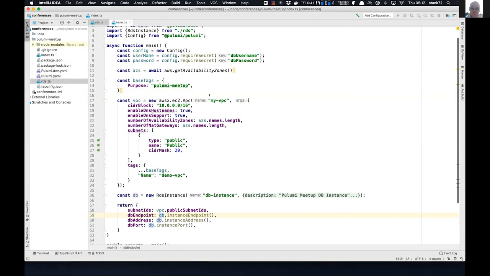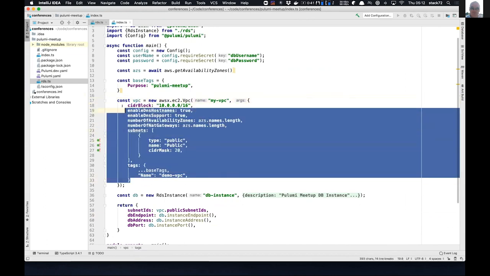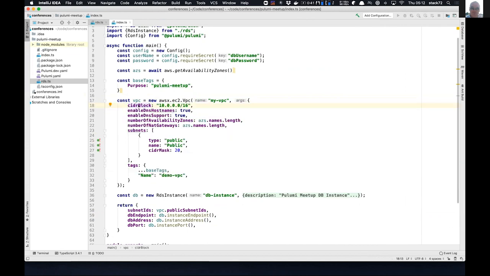Firstly, we have the Amazon Crosswalk API package. To the Crosswalk API package, we can pass a name, a CIDR block, a number of subnets, and tags. This is very simple and very easy, and it's not the crux of the talk. This is very much publicly available. You can download this and use it today. A lot of what I'm talking about on Crosswalk is available on the Pulumi blog.